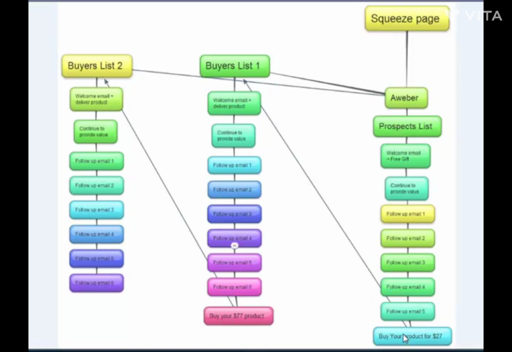If you only charge $7 for the first product, then I would recommend that for your second product you charge between $17 and $27. If you charge maybe between $10 and $15 for your first product, then your second product wants to be around $20, $25 or $22 to about $37.